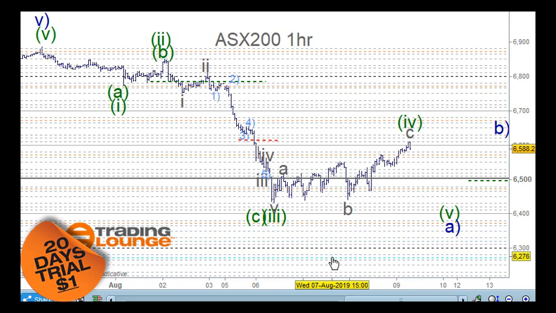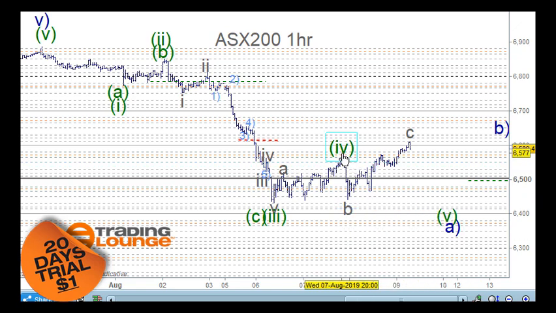The hourly chart's not going to give much more detail here, but as a wave 3 here, we can look at this in a couple of different ways. But all of this move here, none of these lows have made a new low below this one here. It would be tempting to put this here as well as a truncated 5th wave, not making a new low but having 5 waves in it, because there are 5 waves in this one.